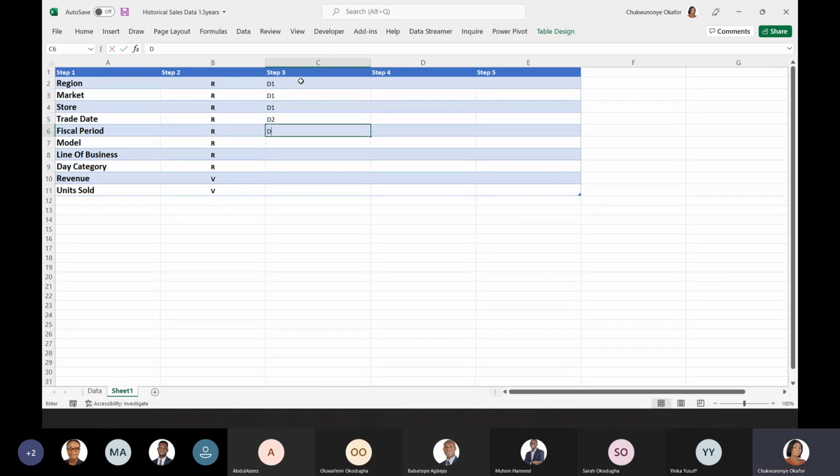The date, fiscal period. What about day category? Day category, yes, because from that date, you know if it's a work day. For example, if you see a transaction was made on May 27th, you know that May 27th is a public holiday. So that's why it's not a work day, and this person sold more because most people had to go to the amusement park. So that's why we made a lot of sales. So those are related together.